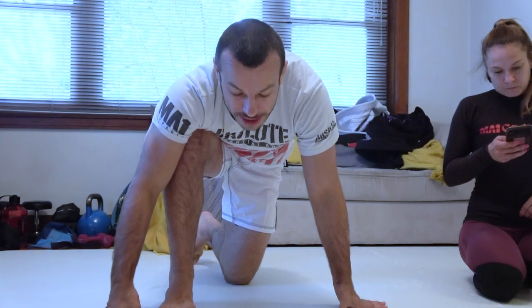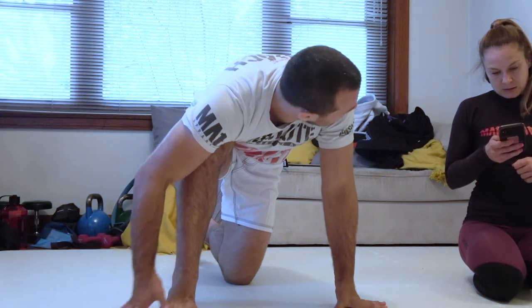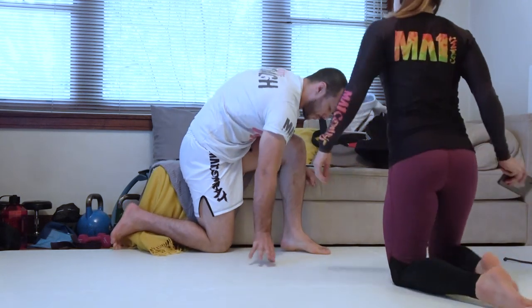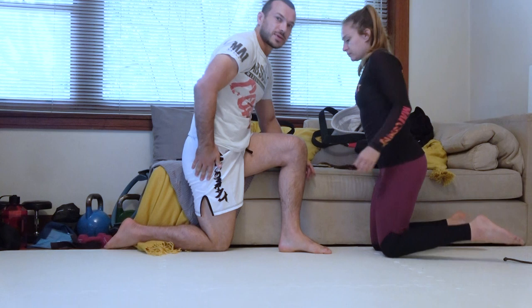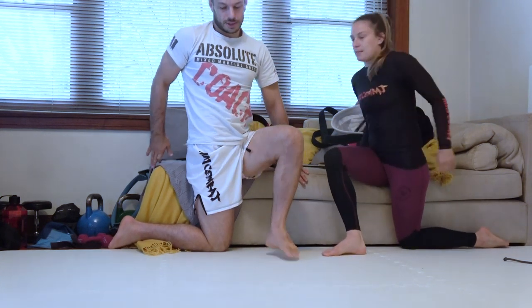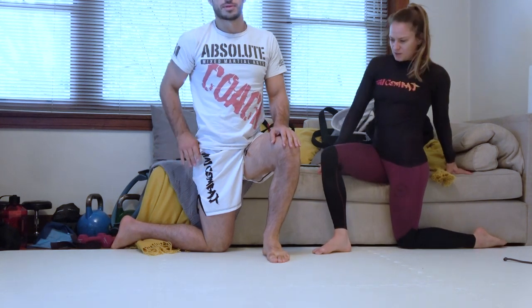Next one is internal rotation. Find a wall, get your leg flat against the wall. You can use your hands against the wall with your knee, trying to turn yourself. Face the camera.